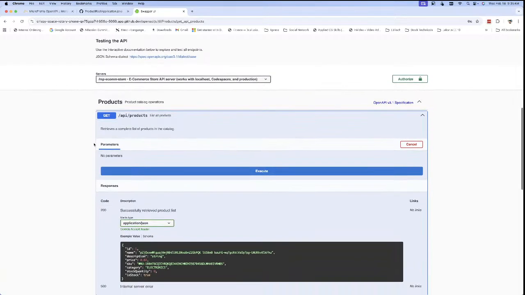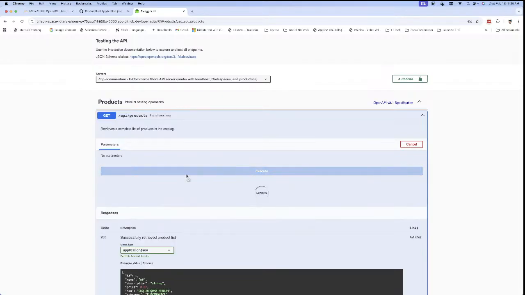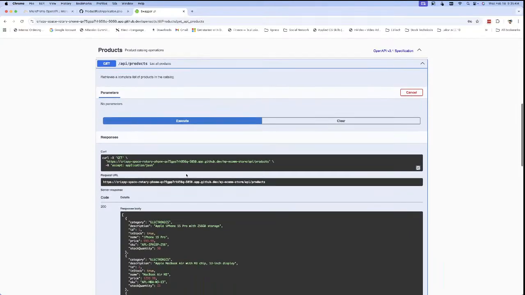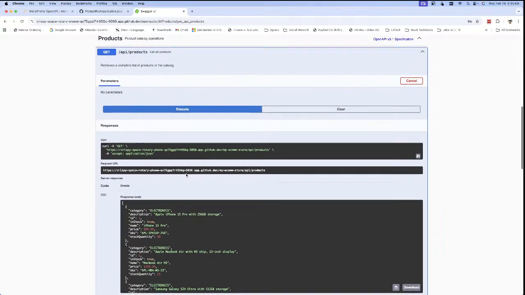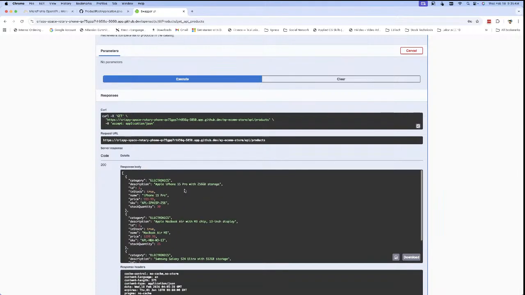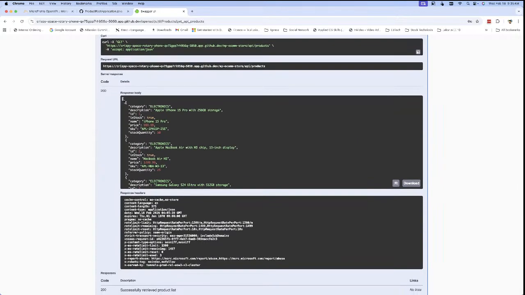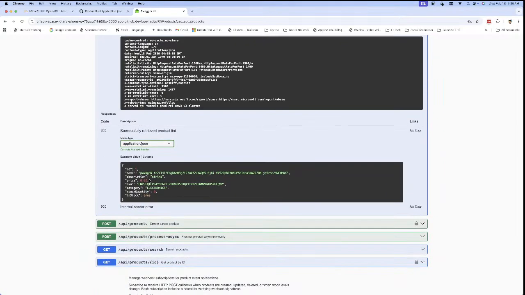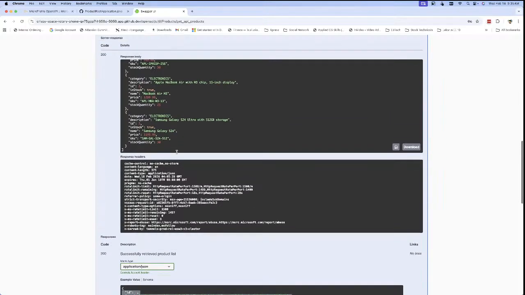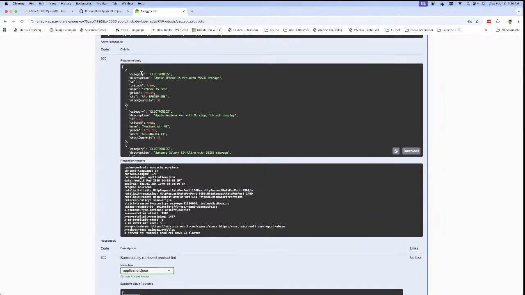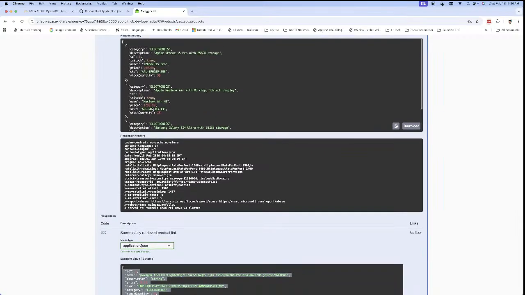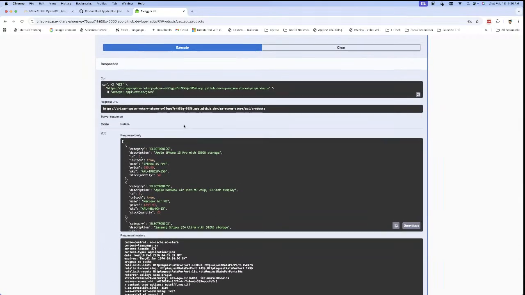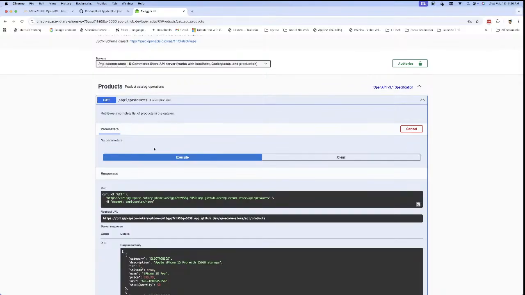This is the API Explorer, where you can see the parameters and you can execute the APIs. And this should execute and give me the response. So here you see the response has come. There was an example value provided, but this is what the real response is. So we have 3 products here with all the details. So you can test the API, you can see the API functioning in real time.